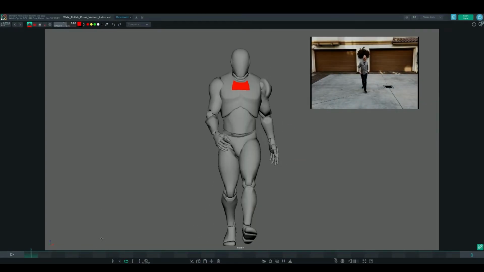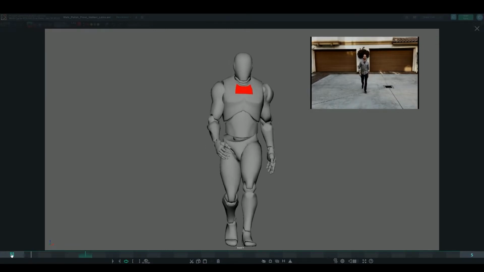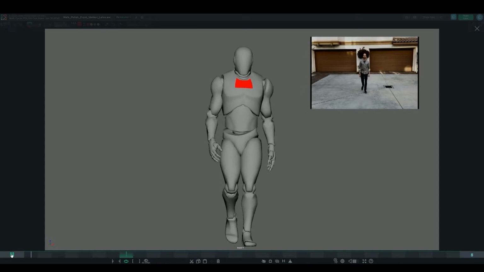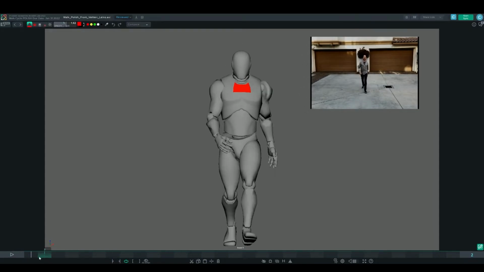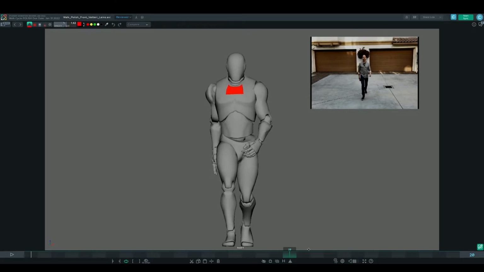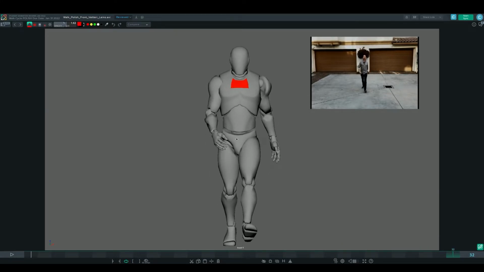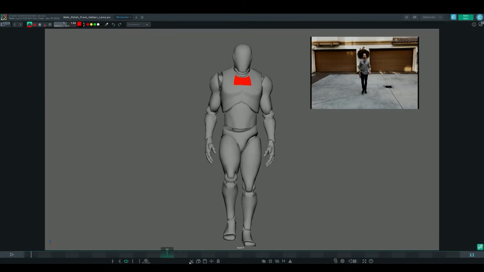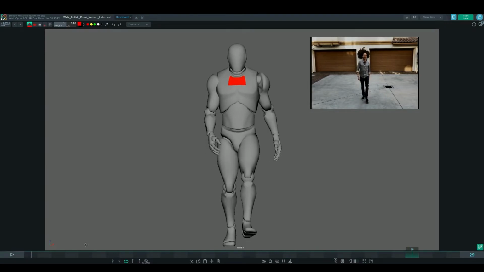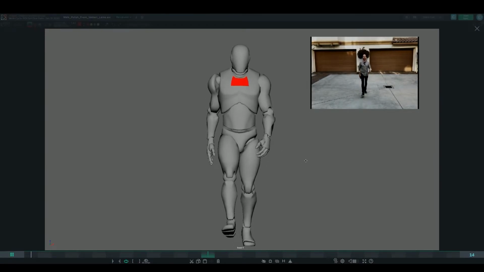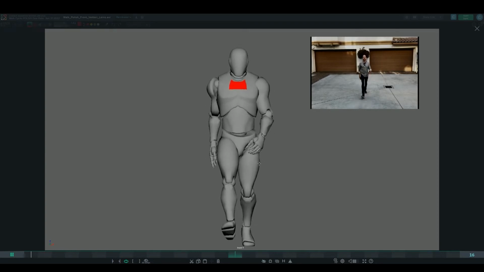Then if we take a look at the front view, you can see the elbows are tucked in a little bit better, a little bit more natural. You can see that the student has added some weight shifts now to the left and the right over here, so you get a little bit more sense of weight coming in. It doesn't need to be a lot, but just a little bit adds some of that weight shift.